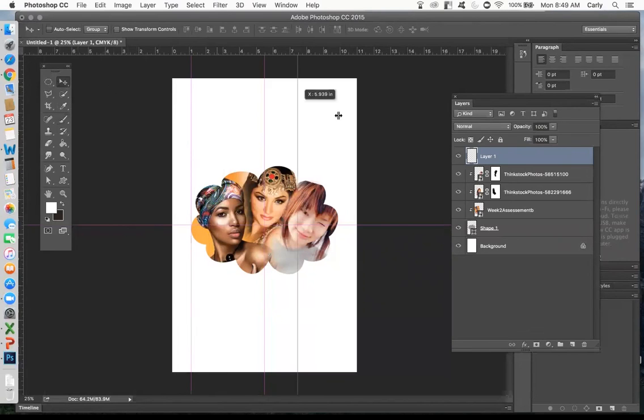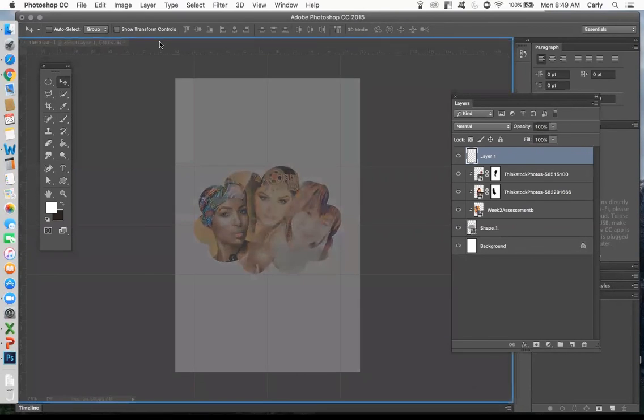And I'm going to add another there. And then I want to make it just a little quarter inch margin.